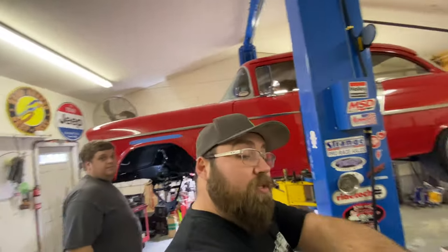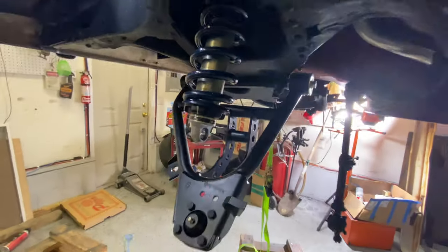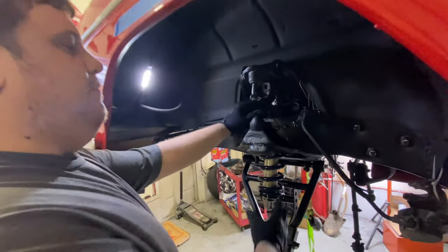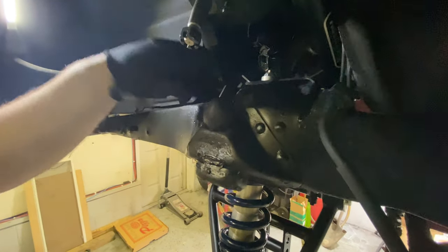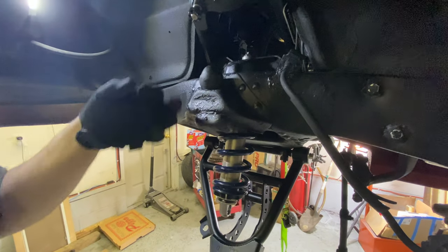We just assembled the coilover over there and got it lined up in the pocket. Control arms are on. Andy, what do you got to say? One of the things you want to be careful with, and I'll show a better picture on the other side, is that the Delrin bushing has a little internal sleeve that goes through the hole in the top of this bracket.